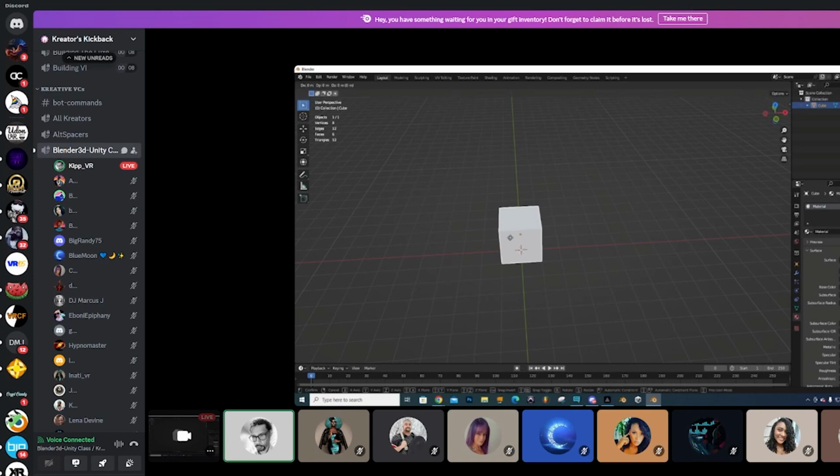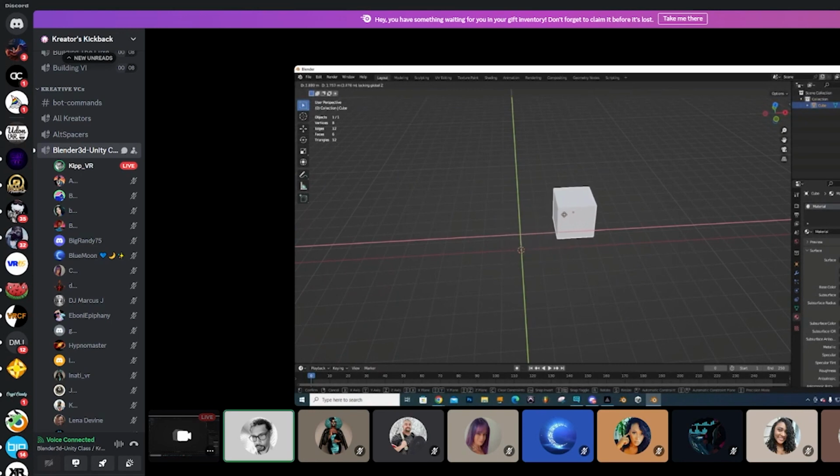Then I can subtract an axis from the movement by holding Shift and hitting which axis I don't want this cube to move on, which in this case will be the Z. So if I hit Shift Z, now you see the X and Y axis just came up, but you don't see Z. So now this allows me to move this around the X and Y without going up and down.